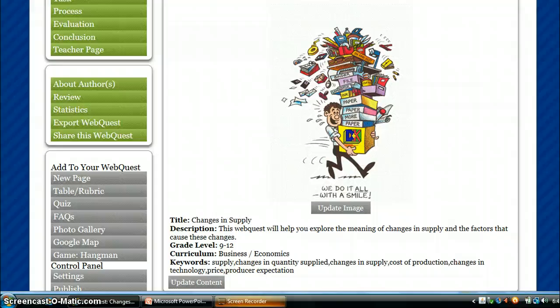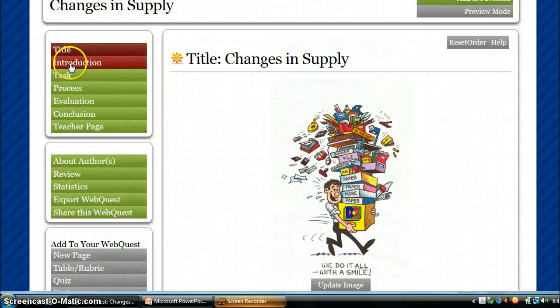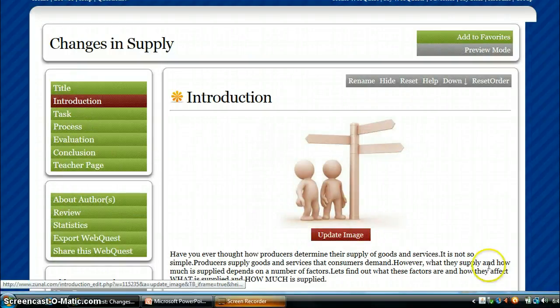The keywords are supply, changes in quantity supplied, changes in supply, cost of production, changes in technology, price and producer expectation. Next, we move on to the introduction page by clicking on the introduction icon.